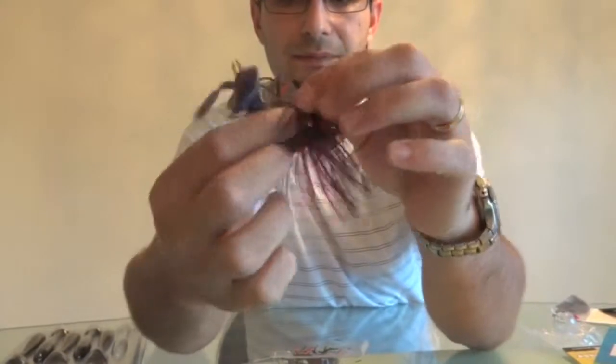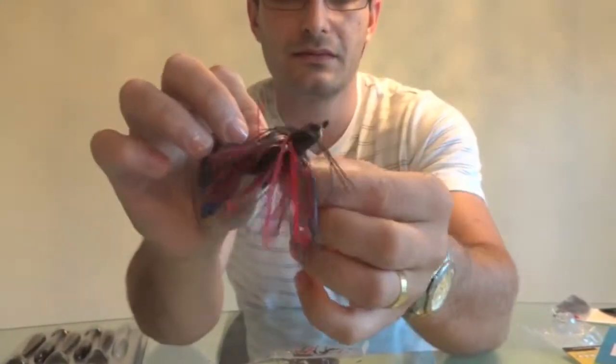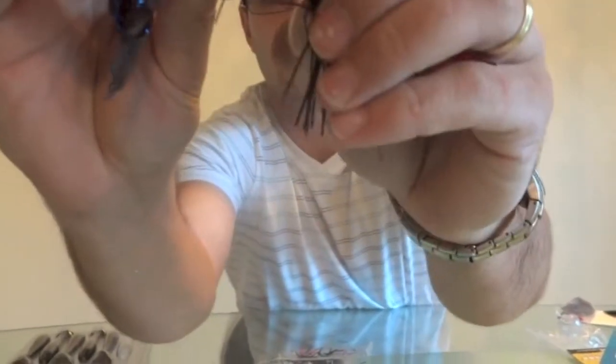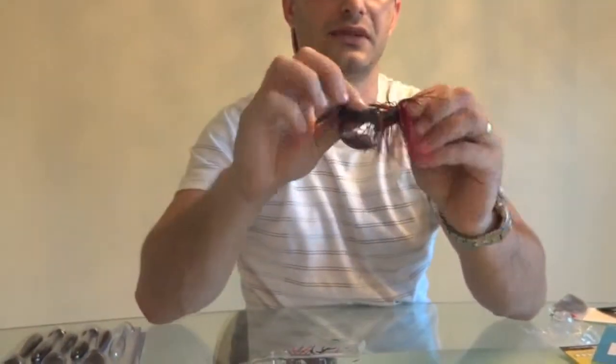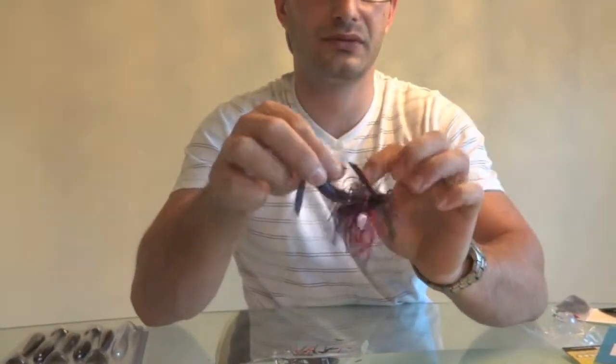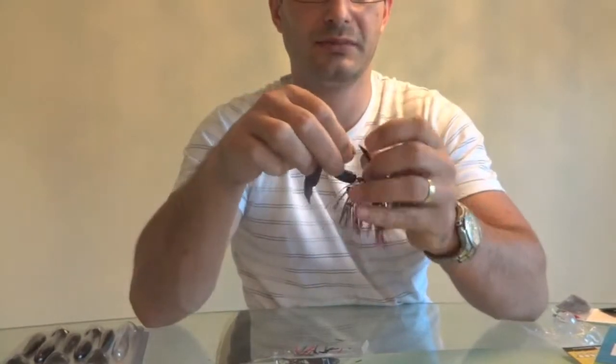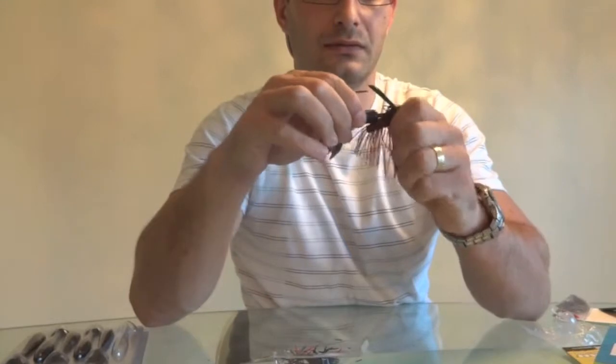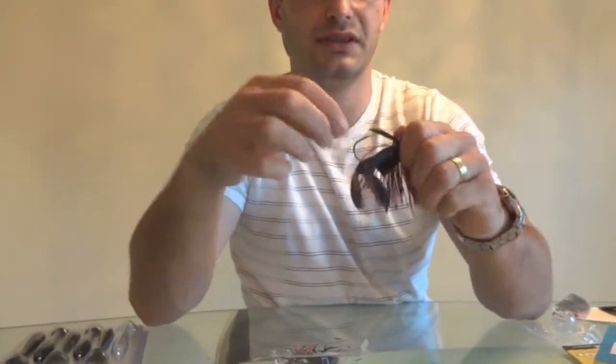And over here it has a little bait keeper, which works pretty well. I don't use super glue or any kind of glue to keep them on. Just put it on there.